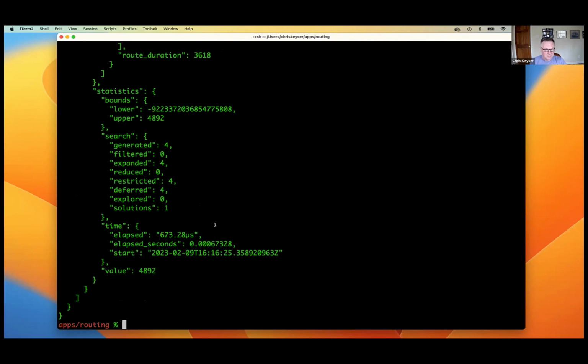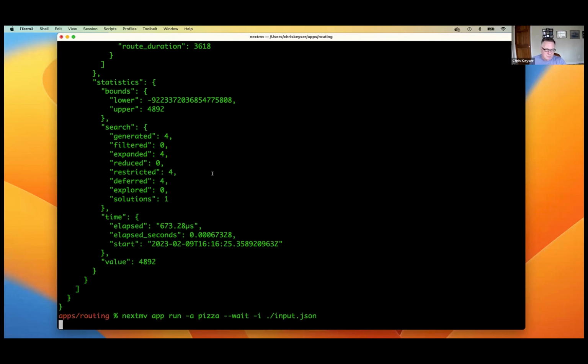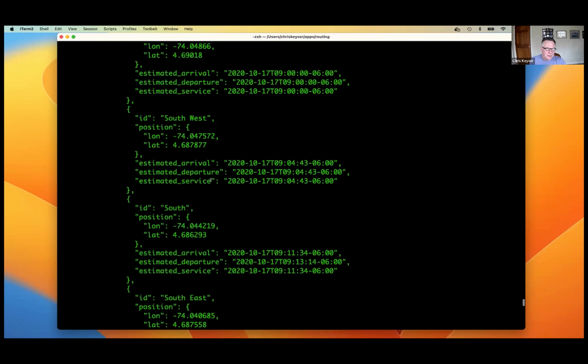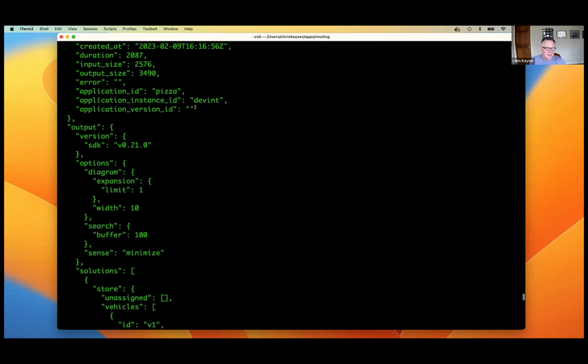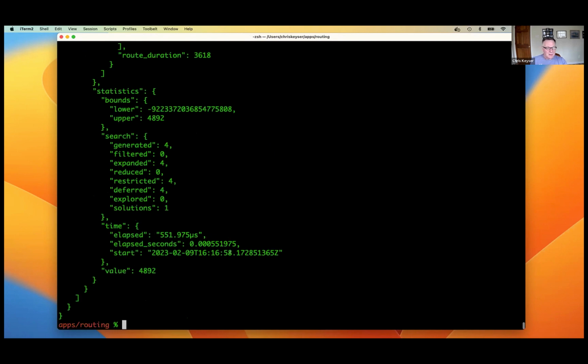And just to show you how that differs, if I do next move app run, and I don't set that default flag, you can see, sure enough, it's not actually using the application version. So yeah, that's what we are delivering, and that gives you the components to act upon a couple of other areas in terms of your deployment models.